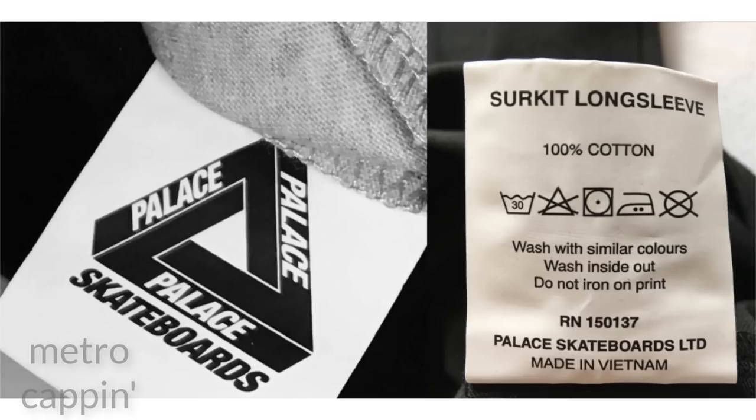The final stage in the QC process is the washtag stage. Washtags are still hit or miss on replica Trifurcs — even the best stores may have errors. It's hard for me to go over very specific things to check because retail Palace has gone through multiple revisions of their washtag design over the years. For that reason, we're going to look at the two things that haven't really changed: the Trifurc printed on the washtag, and the name of the T printed on the reverse side. Looking at this retail washtag from the front, you can see the Trifurc looks very clean, the LA are touching, and the font looks good with no issues.